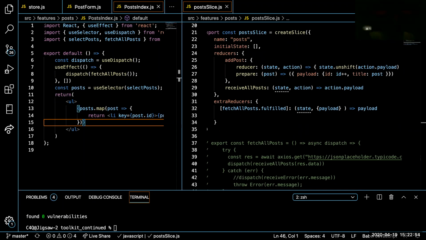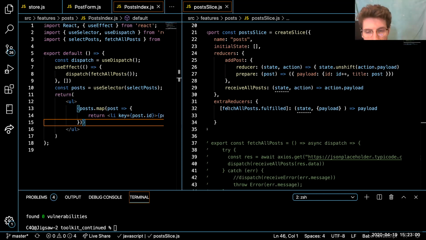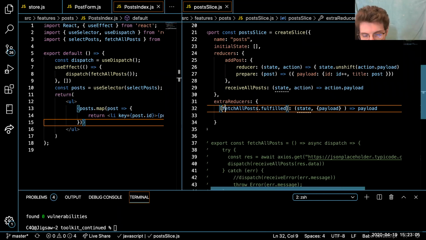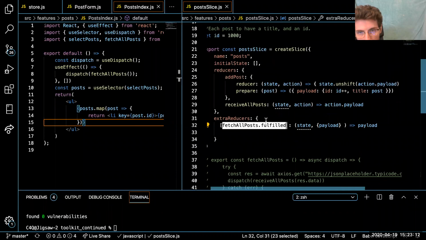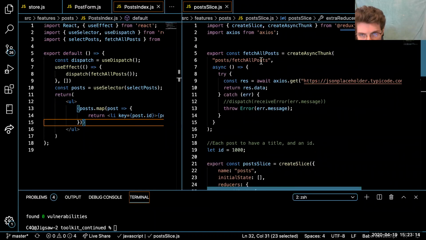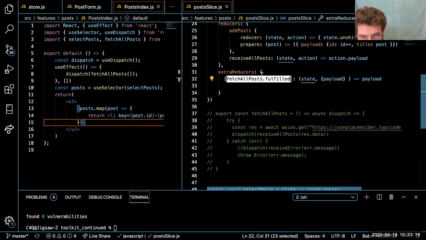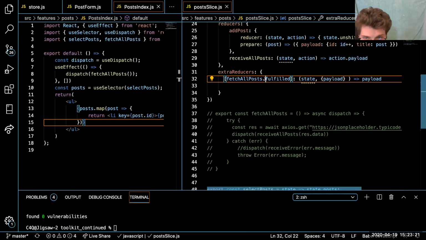So your extra reducers is when you want to have multiple things listening to a particular thing, essentially. Yeah, that's right. My extra reducers is going to be listening to other things. In this scenario, it's listening to this action here, this fetch all posts. This is a create async thunk. It's going to listen for that, and it's going to specifically be listening for pending, fulfilled or rejected.